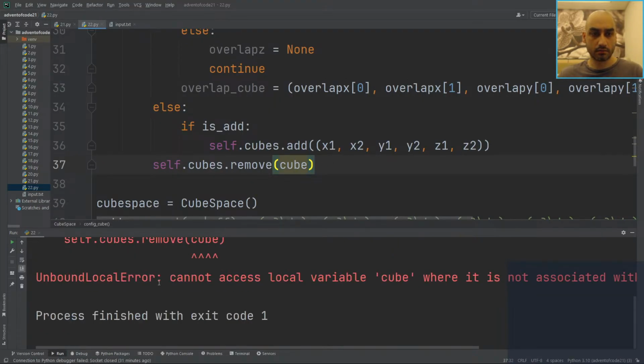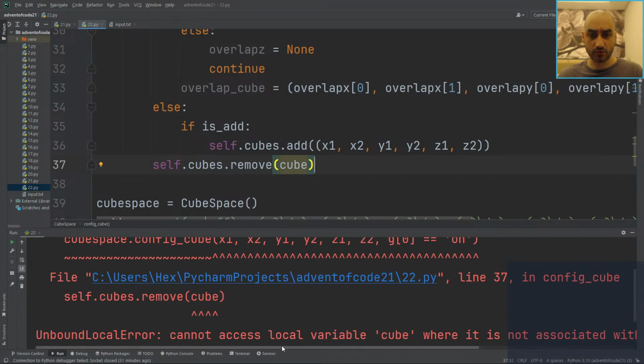Try that then. Cannot access this local variable cube where it is not associated with a value.